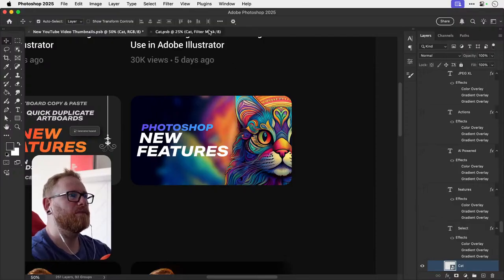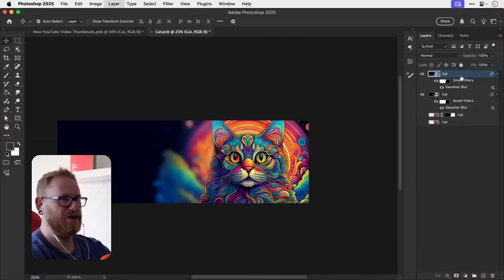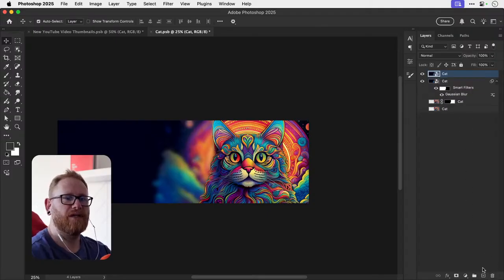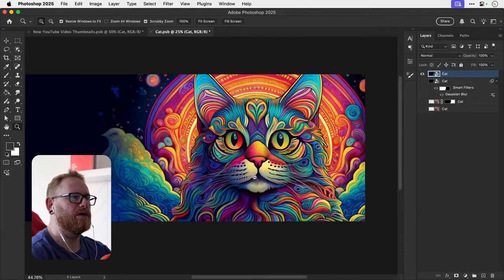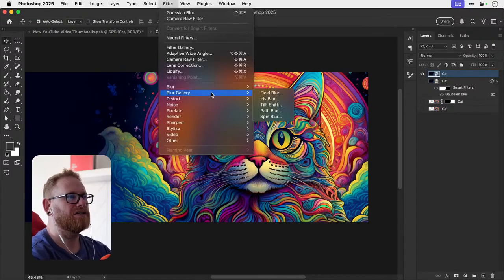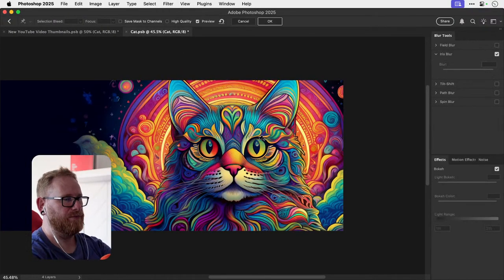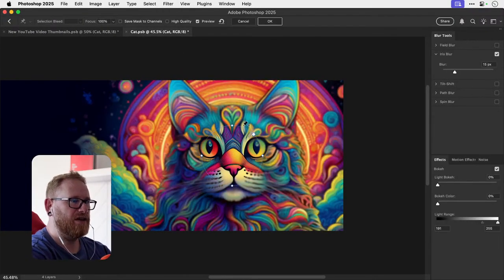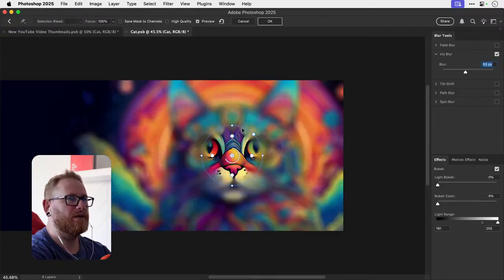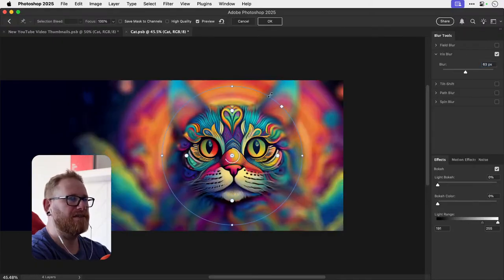Or there's another blur type we could do, where if we get rid of that, this might be smoother actually. We'll go iris blur. This is like circular, so we'll crank it up. This will keep the cat's eyes in focus and blur everything that is further afield.